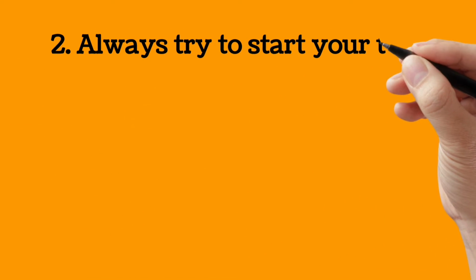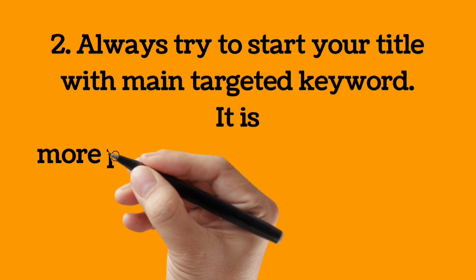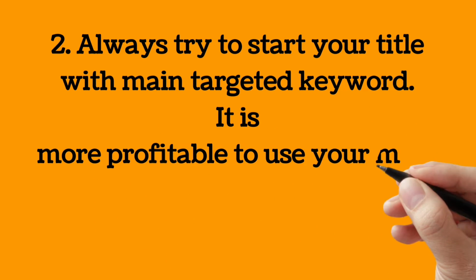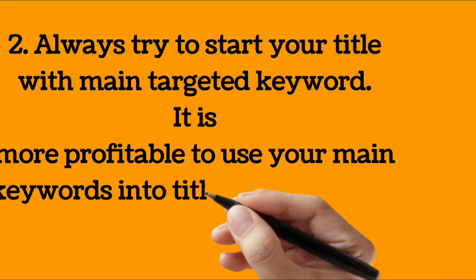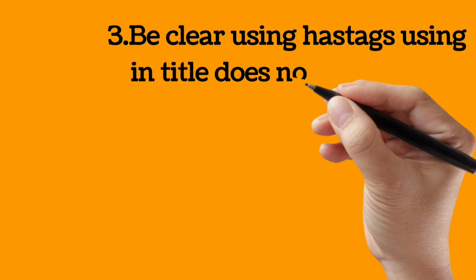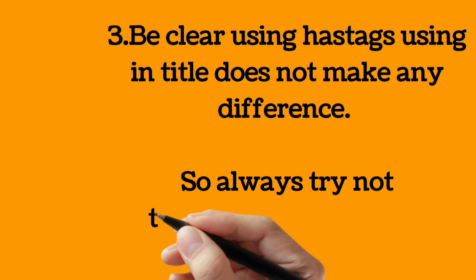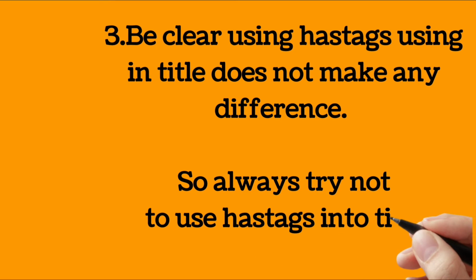Always try to start your title with the main targeted keyword. It is more profitable to use your main keyword in the title, but not more than once. Using hashtags in the title does not make any difference, so always try not to use hashtags in the title; use them in the description instead.